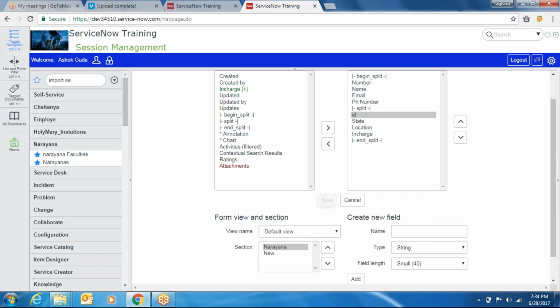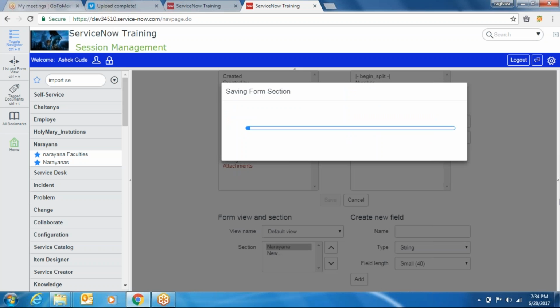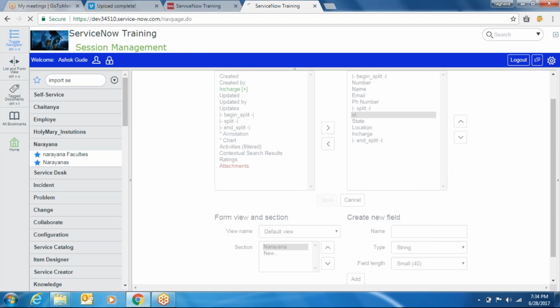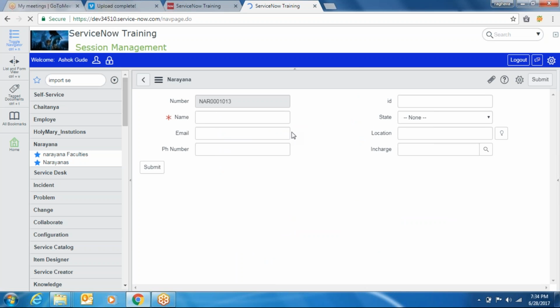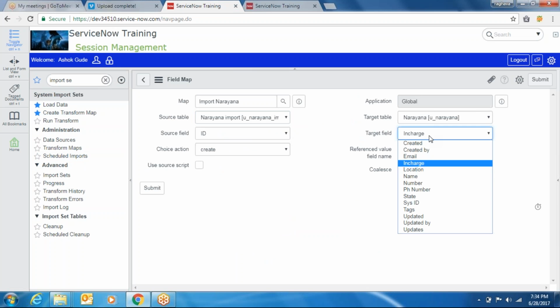I'm just saving this record here. So we have added ID here. Now I think maybe it did not come.